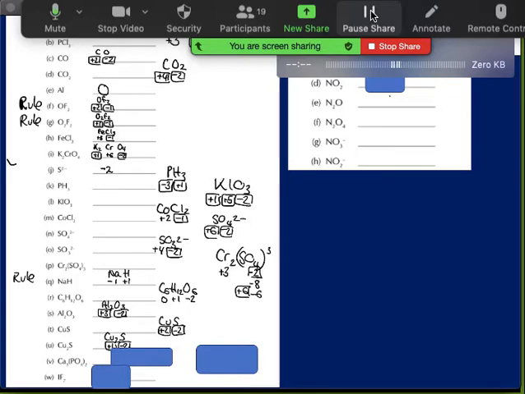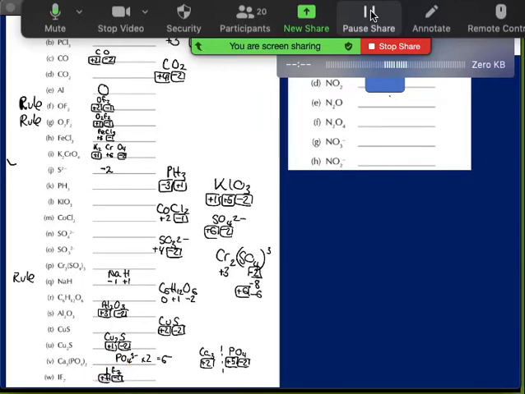For the calcium phosphate, the phosphate is PO4 3-. You have 2 of them, it makes it 6 negative overall. Calcium must therefore be worth +2. And then just looking at the PO4 as a 3-, oxygen is -2, you have 4 of them, -8. To leave 3 left over, phosphorus has to be +5.